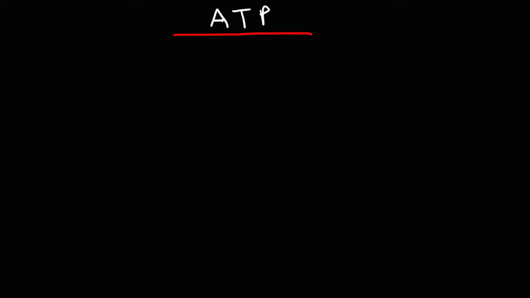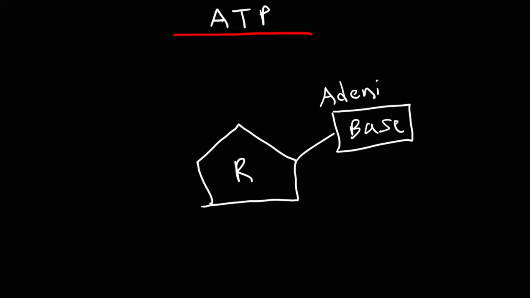In this video we're going to talk about ATP. ATP stands for adenosine triphosphate. ATP has three subunits. The first one is a five carbon ribose sugar and that is attached to a nitrogenous base. This nitrogenous base is called adenine and attached to the ribose sugar there's three phosphate groups. So that's the general structure of ATP.